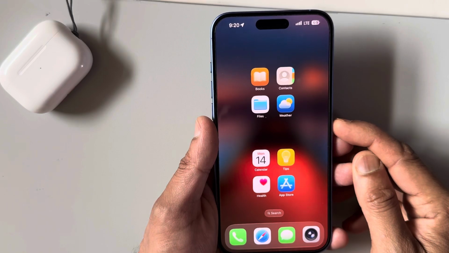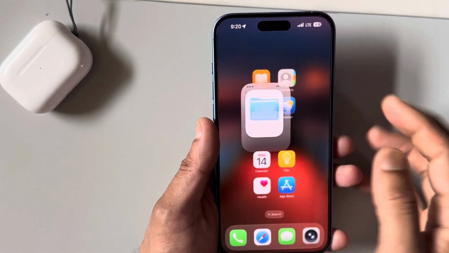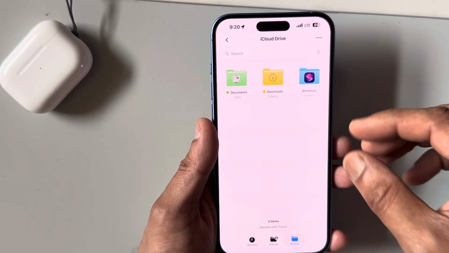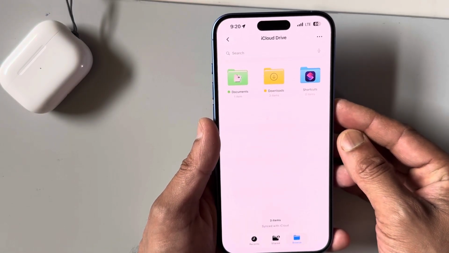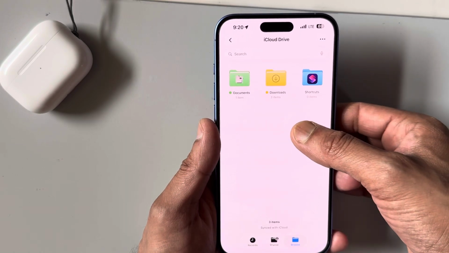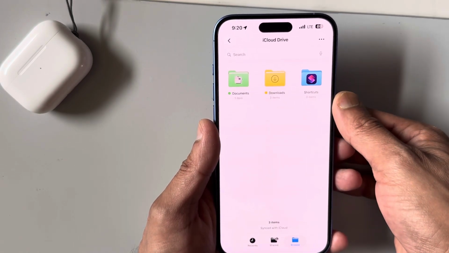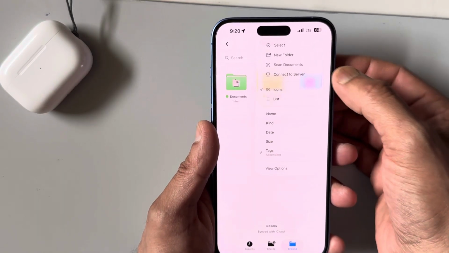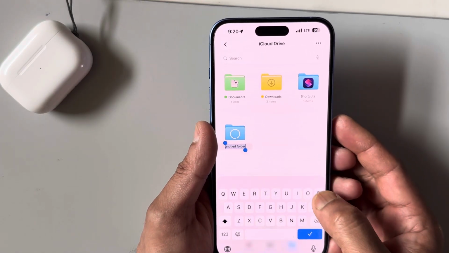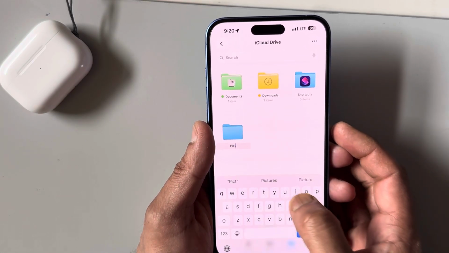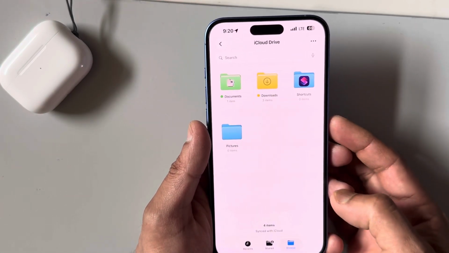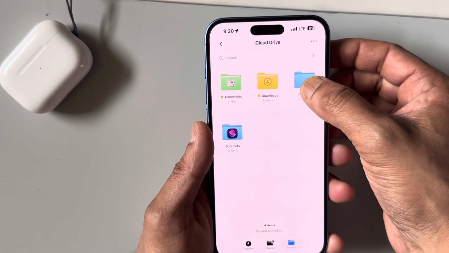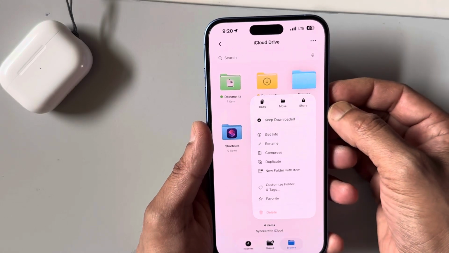There is also a change to the Files app. Within the Files app, if we have different folders, we can recolorize them. We can add tags, and we can add smileys to the newly created folders. For example, if we are creating a new folder here, let's name it pictures. Now we are going to press and hold this new folder.